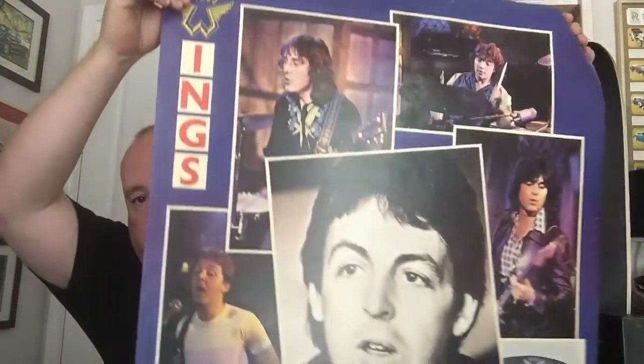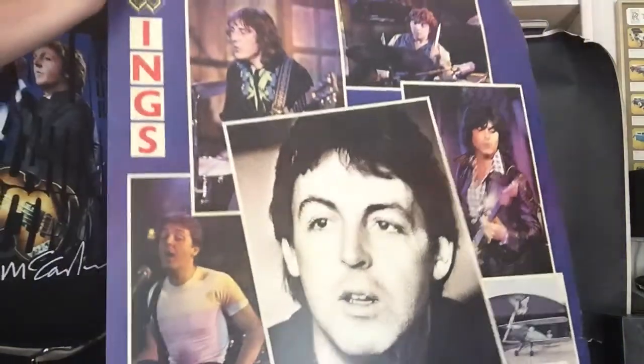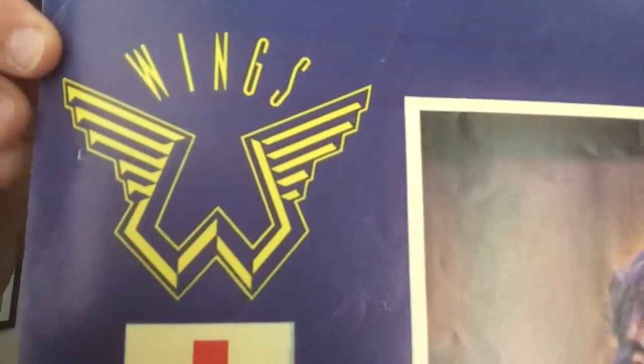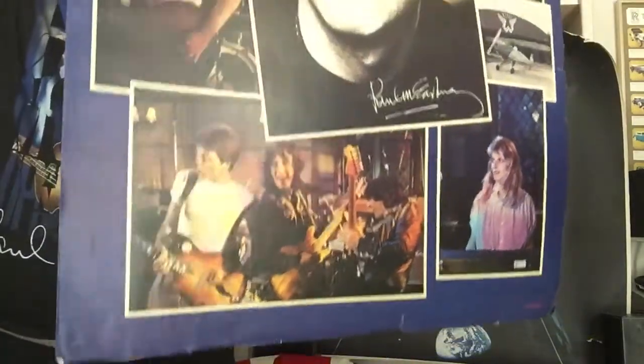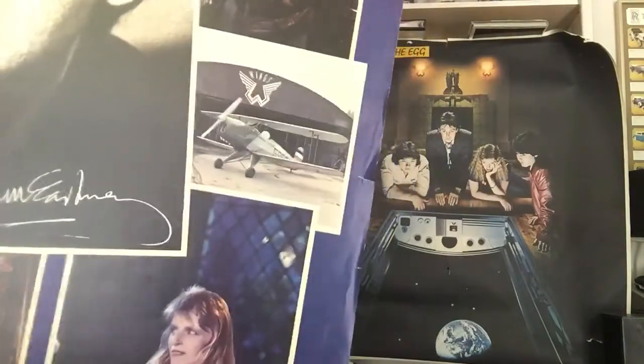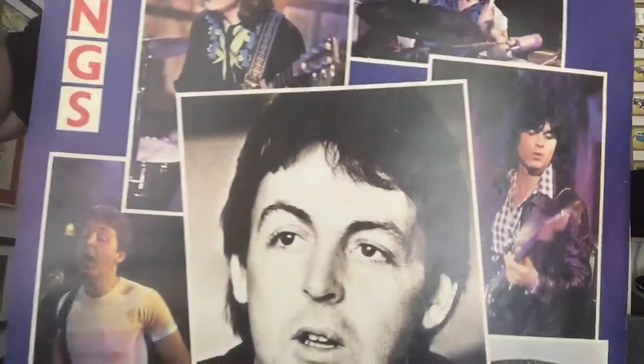All right, poster time again. This is huge. I don't know how I'm going to show this, but this is another big poster. Paul McCartney. And this is also Back to the Egg. Wings, here you go, look at that. Nothing better. Yeah, there we go, Wings. Okay, I'm trying to show you this the best I can. Very big poster. There's that picture over here again of Spin It On, like I was telling you, down here where the airplane and the hangar are. So there we go. There's another big Paul McCartney poster.